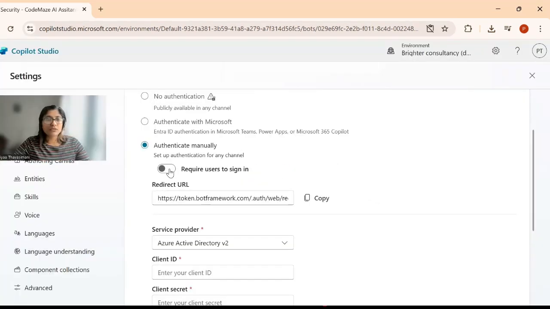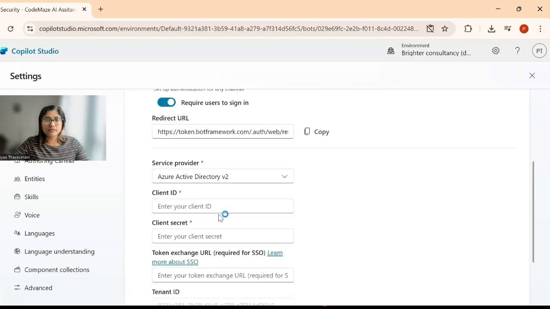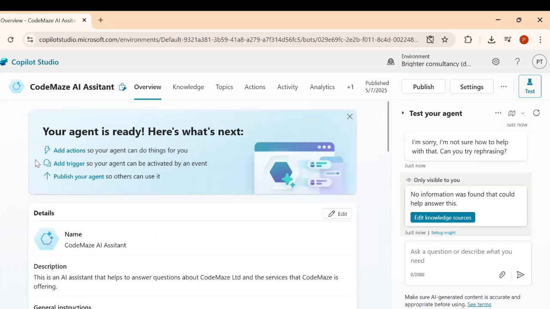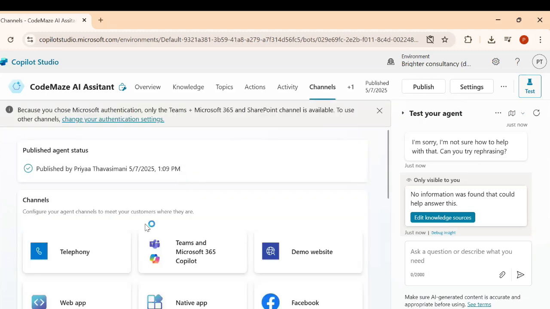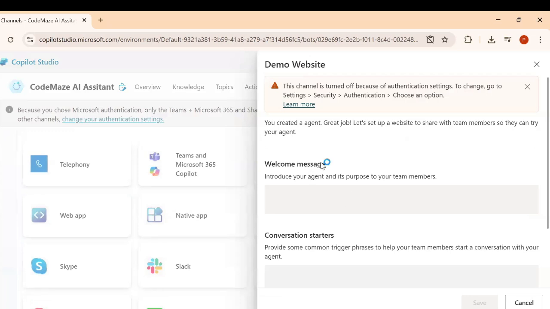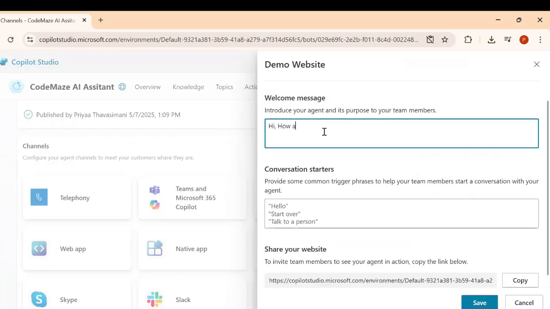You can also use authenticate manually and request users to sign in. Once your agent is published, you can also look into the different channels. Go to channels, and you can publish in a demo website. Write a welcome message: How can I help?